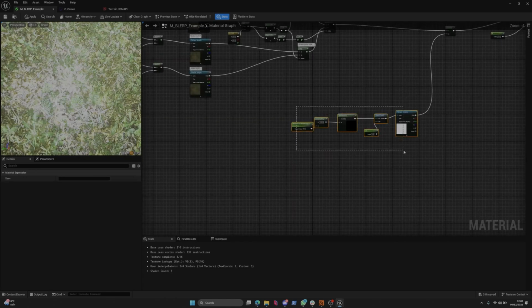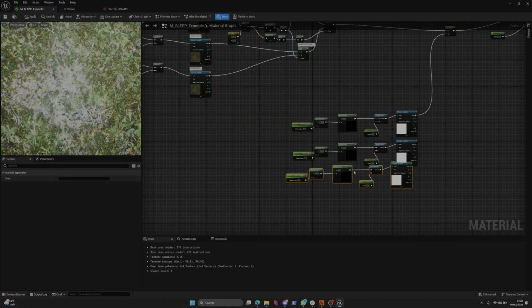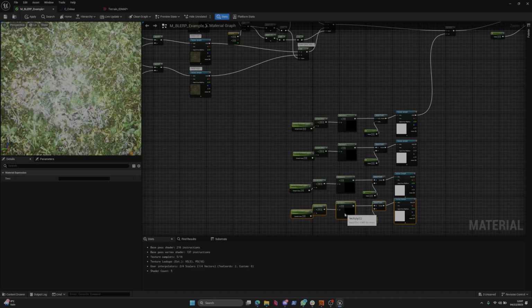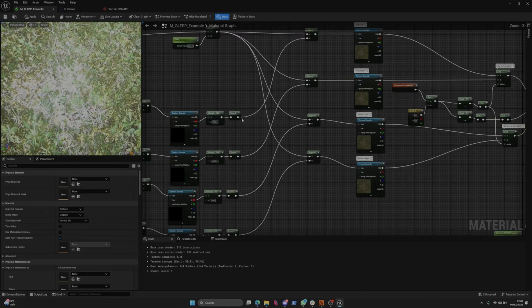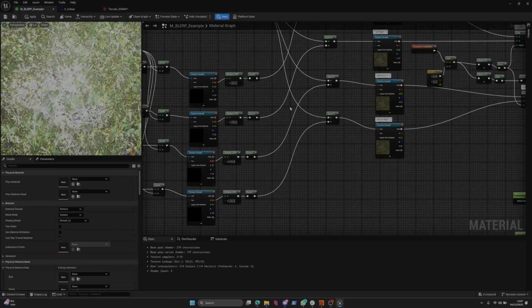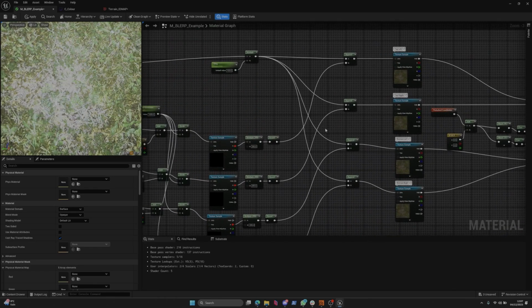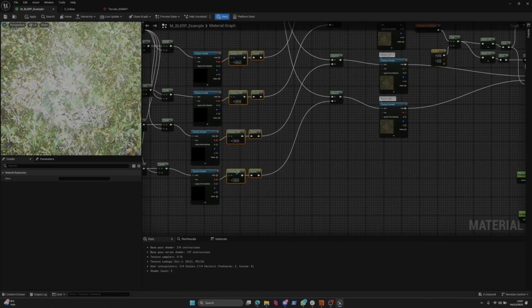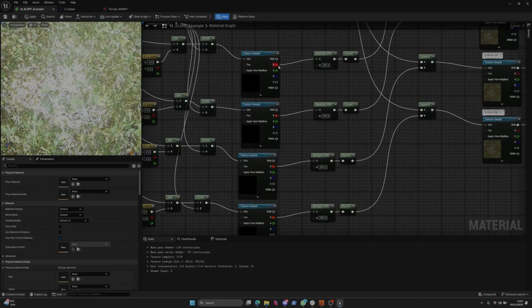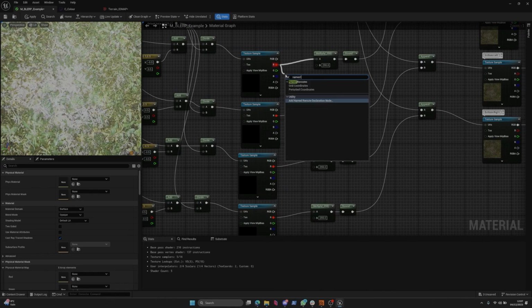So we're going to have to replicate this a bunch of times. We're going to grab our samples, wire this out, and create a named reroute.